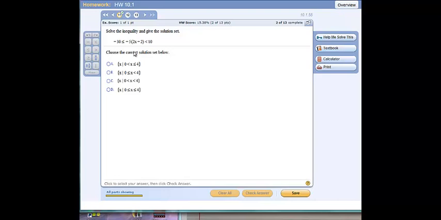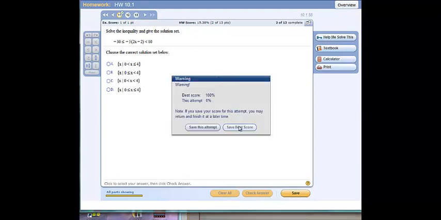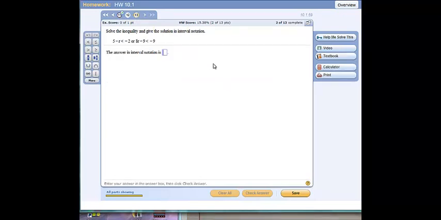Okay? But I wanted to make sure we went and did number 13. 13 is the one problem that's going to use the intersection, or excuse me, the union as part of our answer. So I wanted to make sure we worked through this problem together because I told you we would.